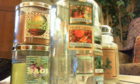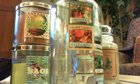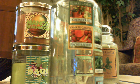Normally if I do a tea light and then let it harden, and then light it up again like the next day, for some reason it's weak the next day on the second tea light if I let it harden first. But today I woke up and I put in a second tea light to see if I could get any more out of it, and it was really strong again. So I really like it.